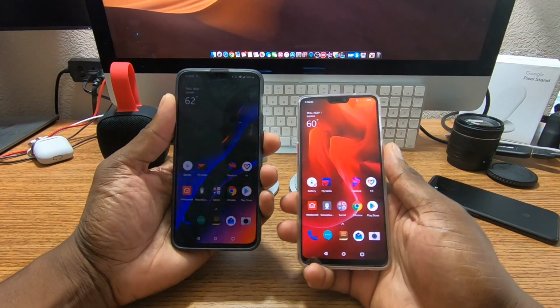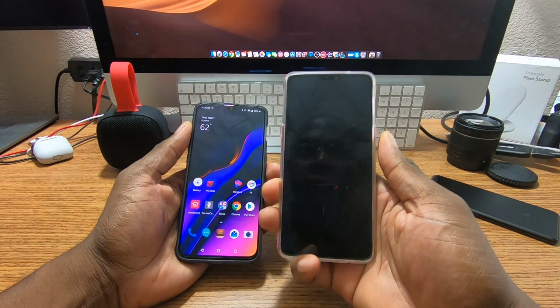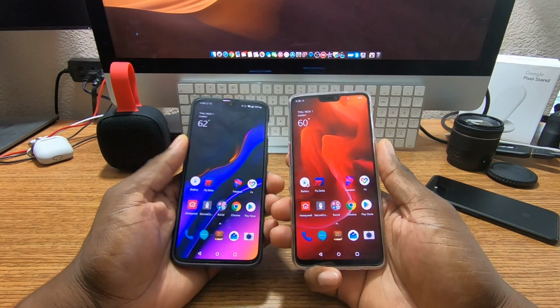Here it is right here. Did you even catch that? You see, it's so fast, there's just no need to use the fingerprint reader on either one of these.